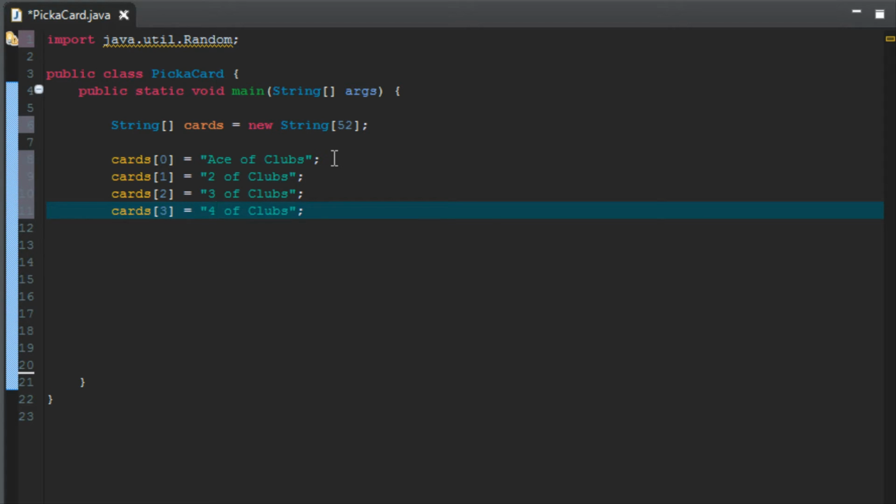And what I'm going to do right now is just pause the video while I put the rest of the values in. And if you don't want to type all this in as well, I'm eventually going to have this code online where you can just copy and paste it in.